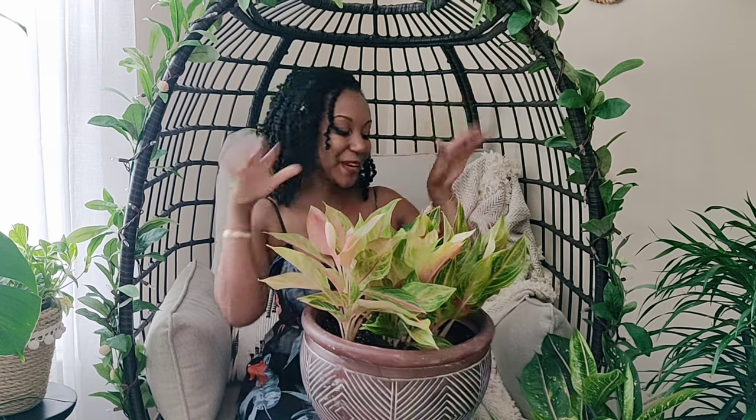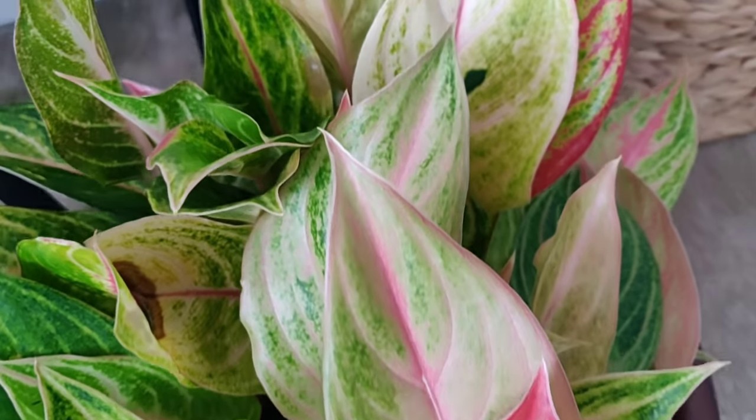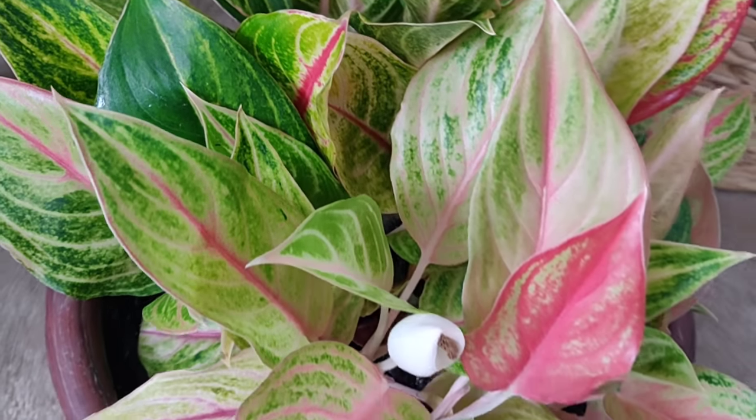And I've got this one here that has a pink vein with green around the edge, the speckles as well. Then I've got this red and yellow speckled leaf. There are just so many different patterns and I love it. I cannot wait until this thing gets full and mature. So yeah, this one is Golden Flourite.